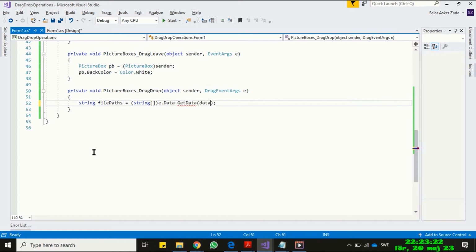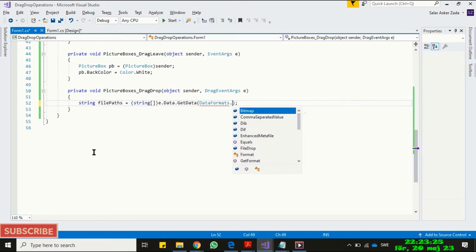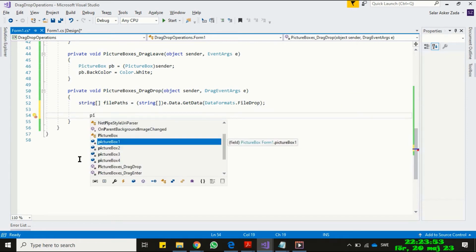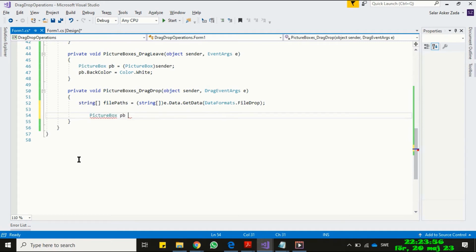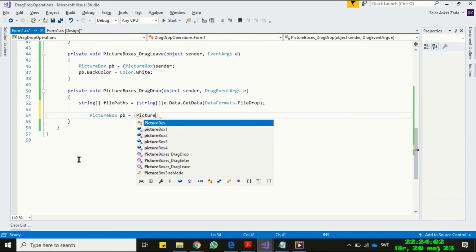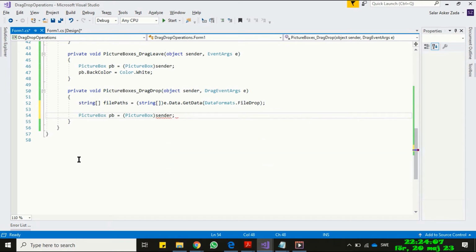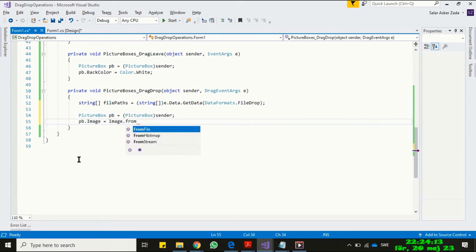FileDrop returns the path of the file being dropped as a string array. Now pick the file from its path and assign it to the pictureBox.